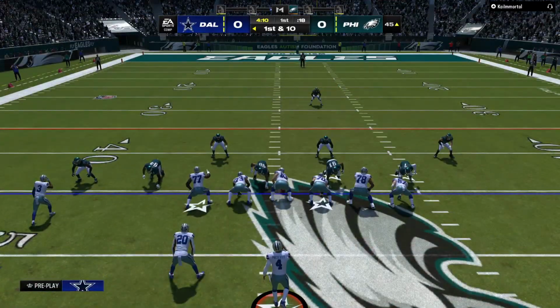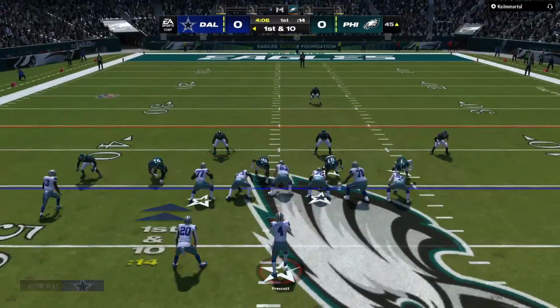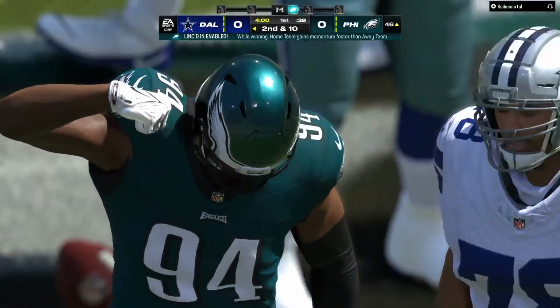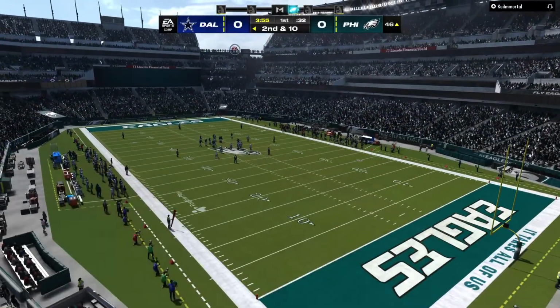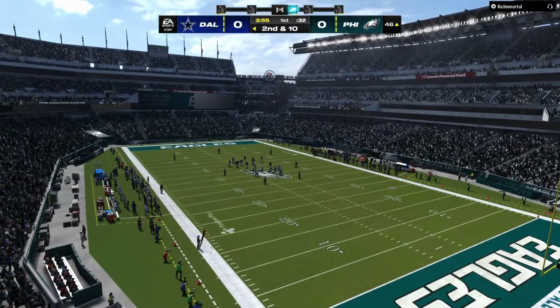So from Philadelphia territory now, here's a 1st and 10 at the 45-yard line. They run it for the first time with Tony Pollard. Trying to find a lane, but instead he'll get back to the line of scrimmage and no more. It was Josh Sweat who got him down on the defensive side. And he got off the end there very quickly to make that play.